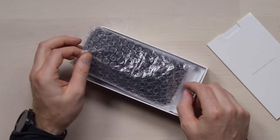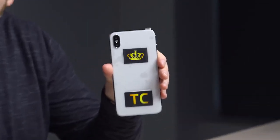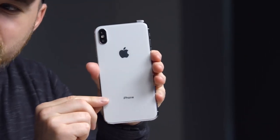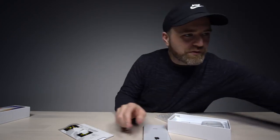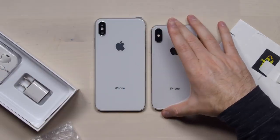Obviously in the Apple box, you're not gonna have this bubble wrap. You definitely won't have this sticker on the back. Oh, look at this. Also stickers over top of the logos. I noticed another difference on the iPhone section here. Normally you would have some text underneath the word iPhone, not in this case here. So it's bigger than the iPhone 10. This is the 10 over here. Quick comparison. Of course, Apple will still be making this form factor, but this is the new guy. The purpose of this video is to see how close this replica really is, especially once I boot it up.